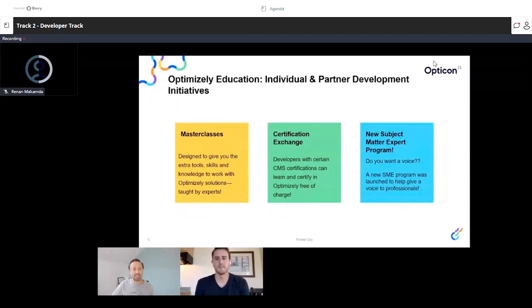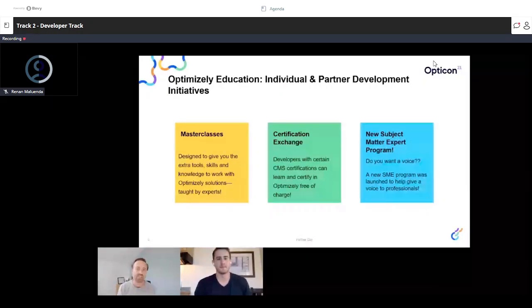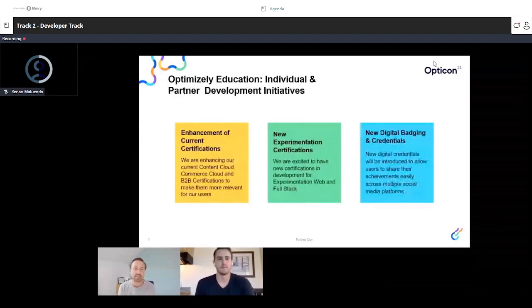And then the subject matter expert program. This is around making sure that all our education pieces are bang up to date, leveraging the expertise of people already in the community to help them refine and improve their current skills, but also for them to share them with the wider community as well. That really fits into the enhancement of the current certification. So we're looking at how we can increase the exposure of the certifications, make them more relevant in the field, keep them bang up to date, and across more of our products as well.